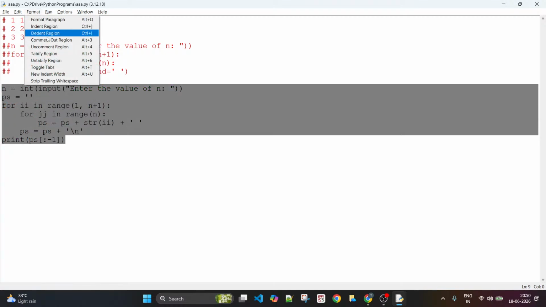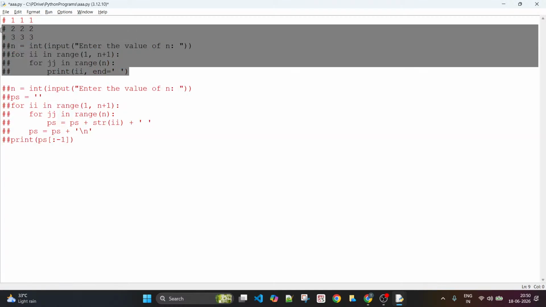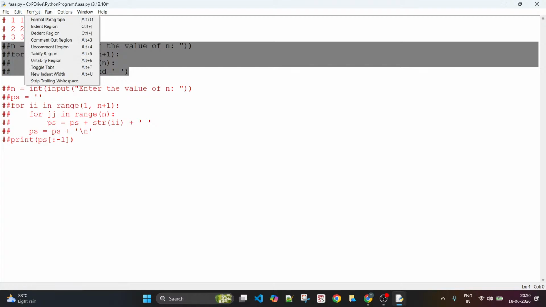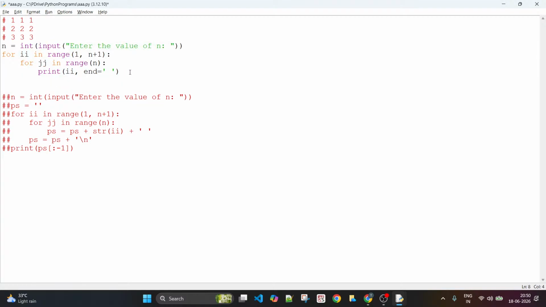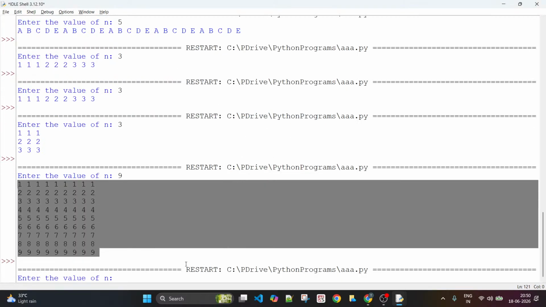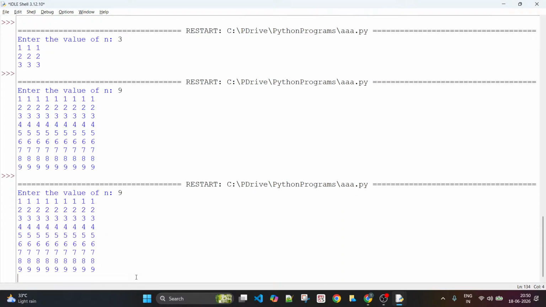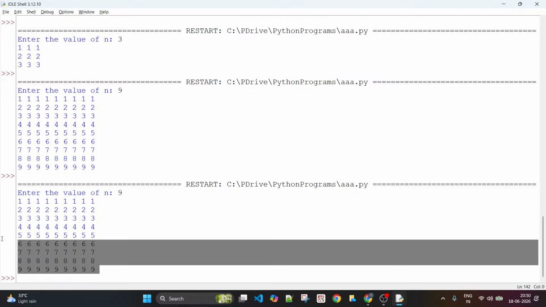Comment out this code, uncomment this code, and make sure you use empty print so that cursor will be moved to the next line. There's a simple change. Input is 9. You can see all the output produced.